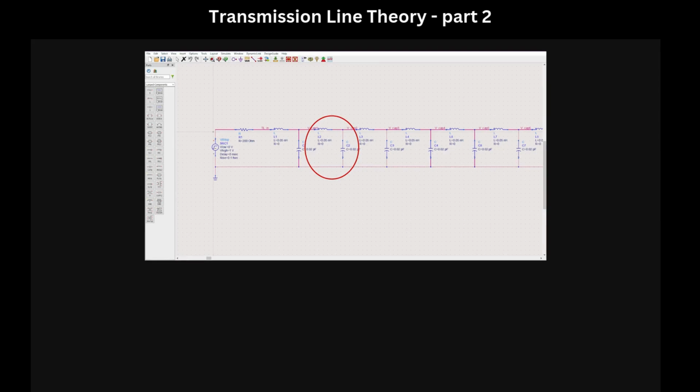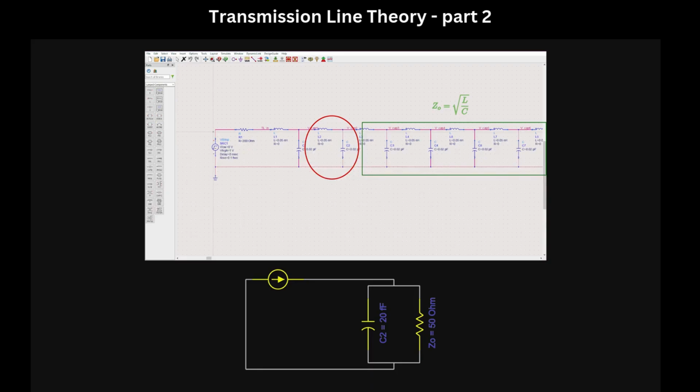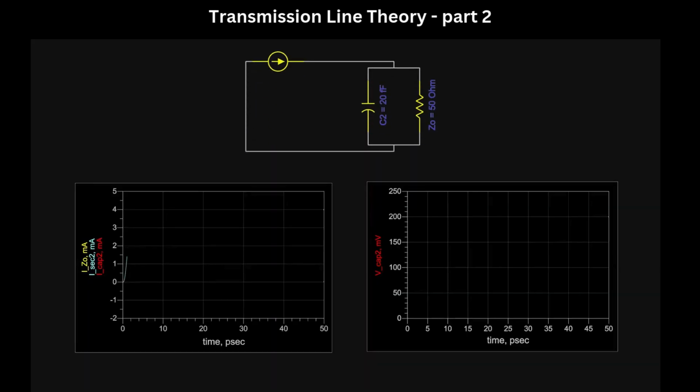We saw that the current entering the resistance, or the current entering the second section, is increasing exponentially with time constant. Doing the exact same thing, at the second section, the circuit is equivalent to an exponentially increasing current source driving a parallel RC network, where R is the characteristic impedance, and C is the capacitance of the second section. There is a finite duration at which the entering current is increasing exponentially, before settling to the constant value. So the current entering the second unit capacitor initially increases exponentially, charging the capacitor till a point after which the current entering the resistor starts becoming significant enough to reduce the current into the capacitor back to zero.